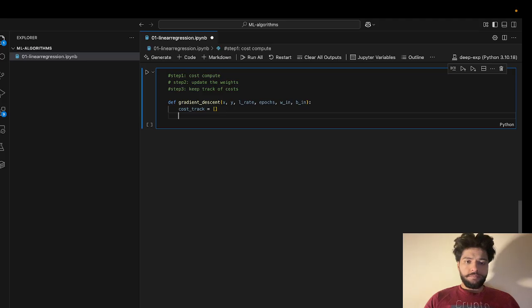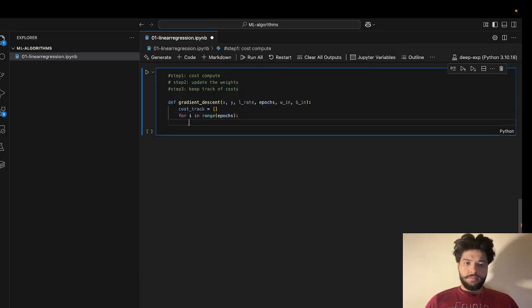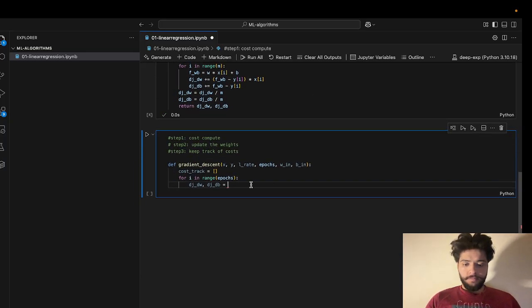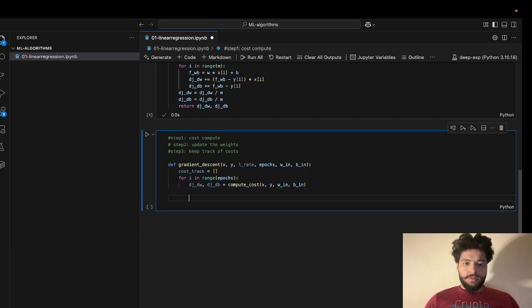And then for i in range, I'll first get the costs, dw, db, and x, y, and then basically update it.